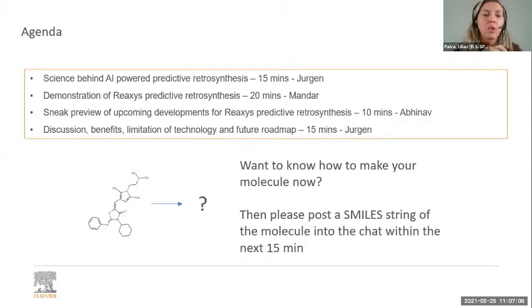He's going to demonstrate Elsevier Reaxys predictive retrosynthesis. Then we'll have Abhinav Kumar, Head of Strategy and Business Development, Reaxys Chemistry Solutions at Elsevier. He's going to do a sneak preview of upcoming developments for Reaxys predictive retrosynthesis. And then at the end, we will have time with Jürgen to discuss benefits, limitations of technology, and future roadmap.